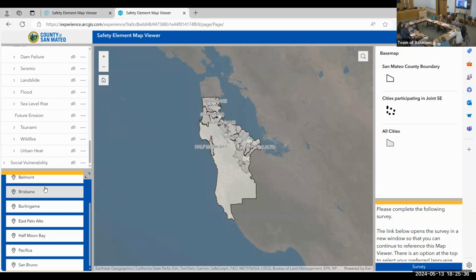Sure. So I am relatively new and actually, sorry, I should have introduced myself. I get sometimes so focused on the content. I'm Brittany Bendix, I'm the town planner. But I'm relatively new as town planner, not new to Atherton because I did grow up nearby.